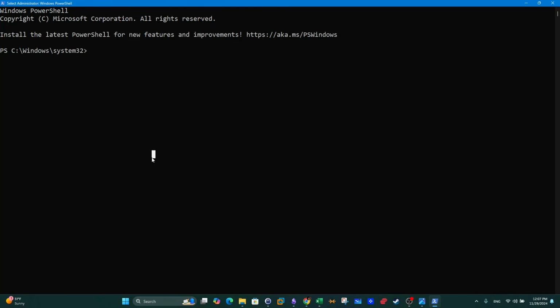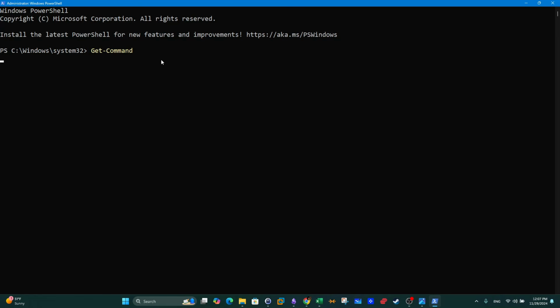Alright, so first let's start with the basic cmdlets. The first thing we want to learn when we first start learning PowerShell is how to retrieve the available cmdlets in PowerShell. To do that, we can use the command Get-Command. This cmdlet can be used to retrieve the list of all the available cmdlets, functions, aliases, and scripts that can be executed in the current PowerShell session. Memorize this cmdlet, Get-Command.